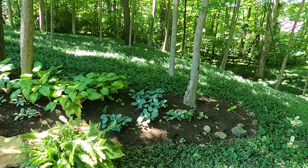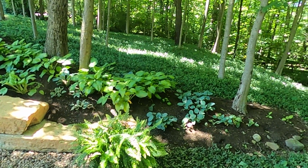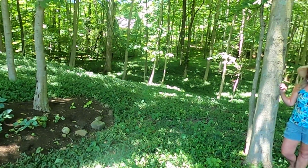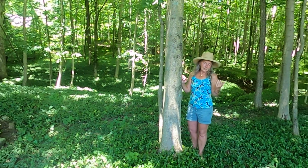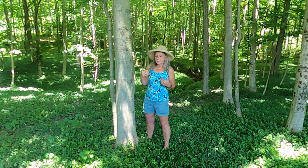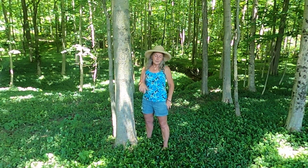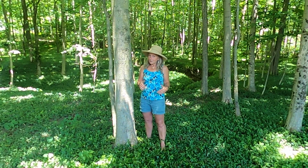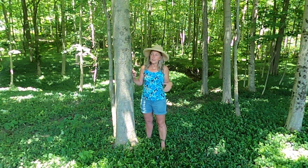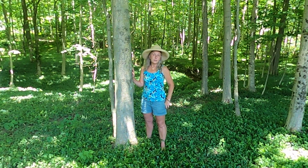The only thing I guess I would say would be a negative in this situation is it is so aggressive that it will choke out all of the natives. Whether that's trillium, bloodroot, our native woodland flowers, there's no way any of those can compete with the strength of this plant. So plant it where you want it. When you say the word ground cover, it covers the ground, as you can see, but in this situation it really is the perfect plant. It does exactly what they need it to do.